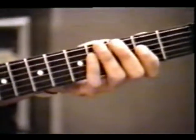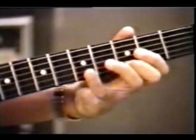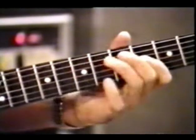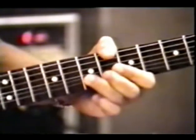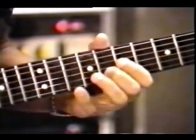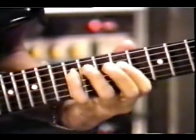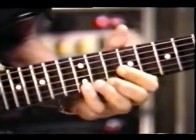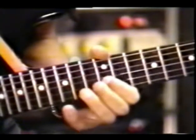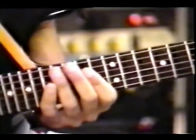Okay, the first position goes like this. The second position. Third position. Fourth position. And the fifth position. And of course the octave. This is the same one that we started off on down on the third fret. Now we're starting off on the 17th fret.